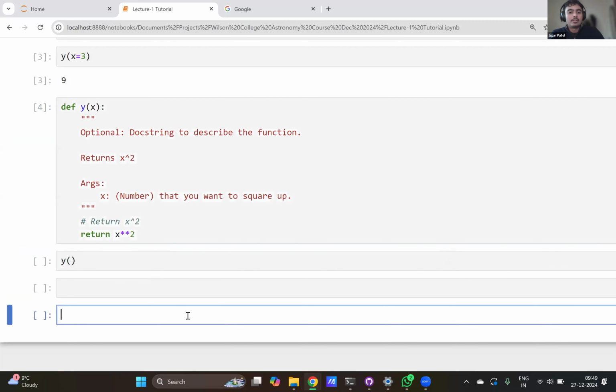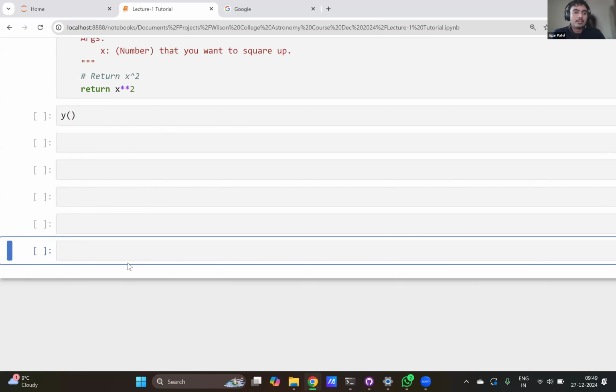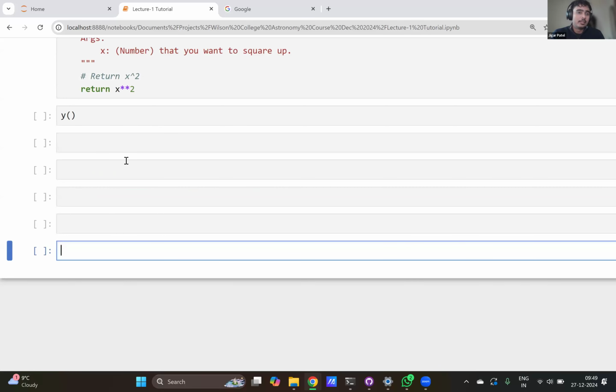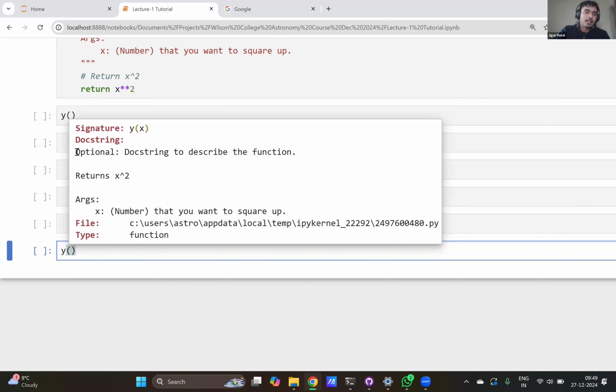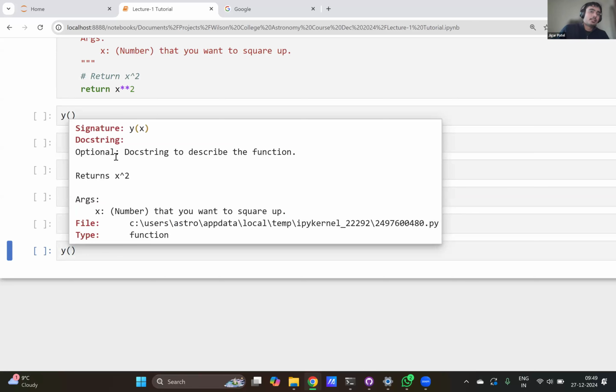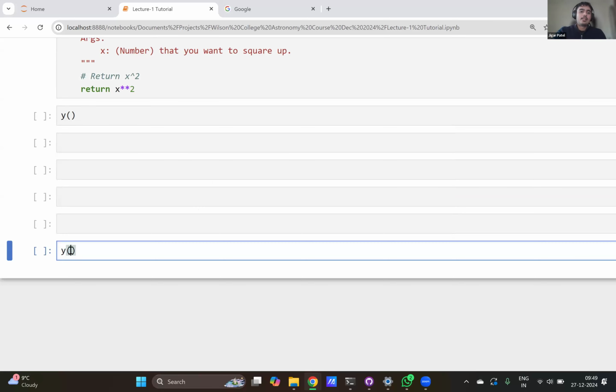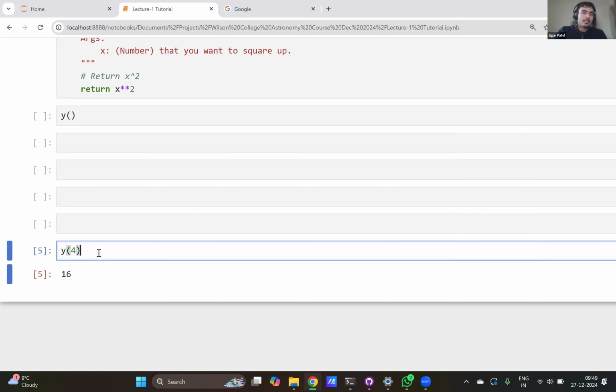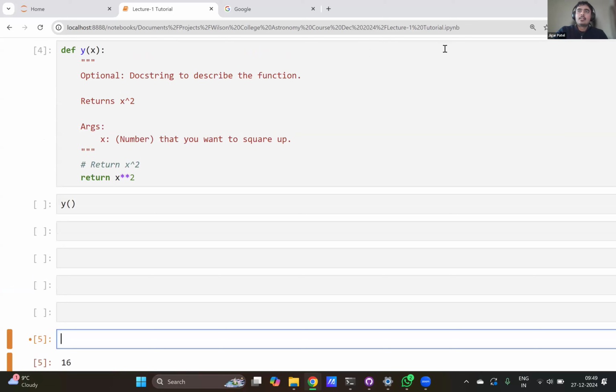So if I want to call the function, maybe a few hundred lines later or in some other Python file, I can simply use this handy shortcut to see what the function is about and figure out why I need to use it. In this case, say 4, it's going to work the same because ultimately that's what it's going to return.